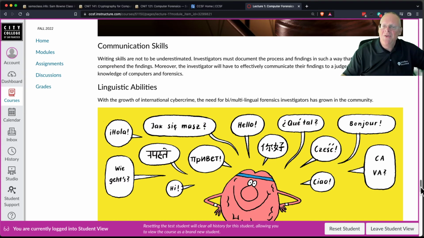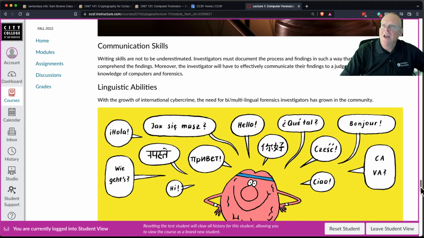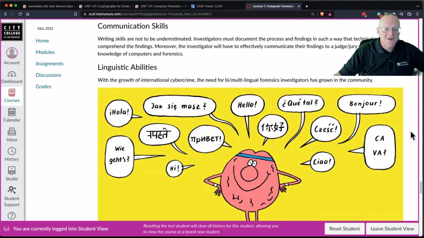They've hired you to help prevent a scandal. So there's some kind of problem in a company, some kind of security problem, there's malware going around. Your forensic examiners are part of the team to deal with that. And part of the deal is you don't go blabbing. If they must disclose something about it publicly, it will go through a public relations department and lawyers, so they're careful in what they say. And they don't want you just blabbing your opinion about things. Just like your doctor helps you get better, but they don't tell other people about your medical problems because it's private. Anyway, so knowing linguistic skills is quite valuable.